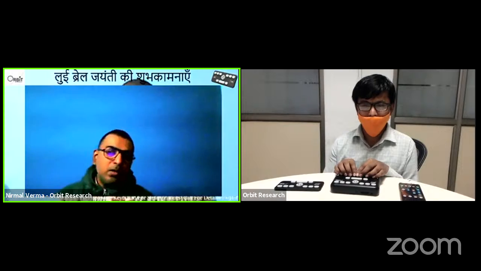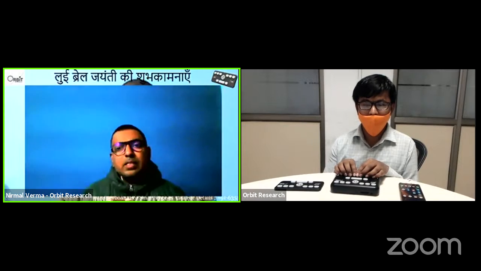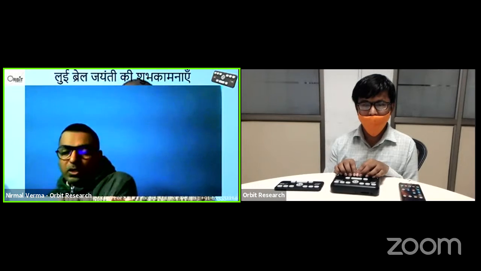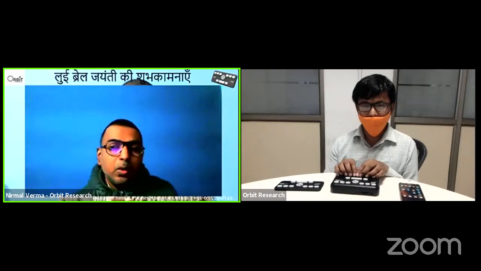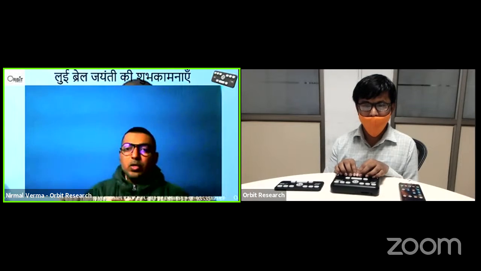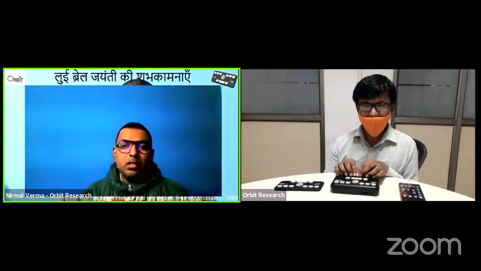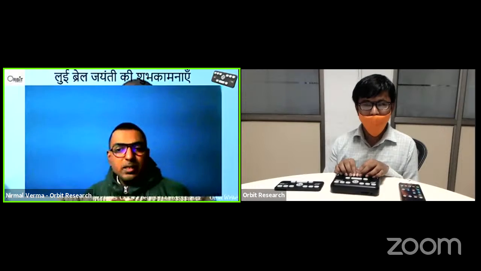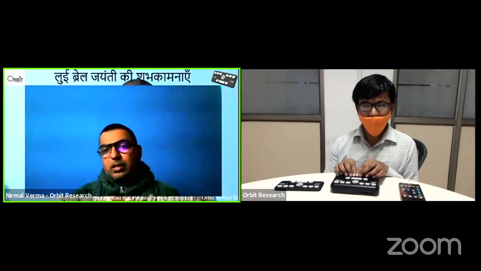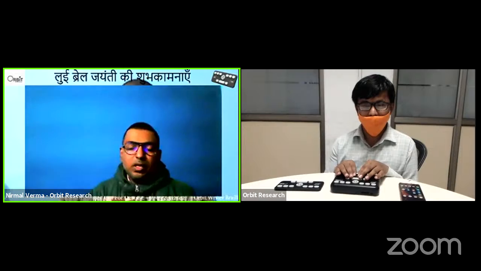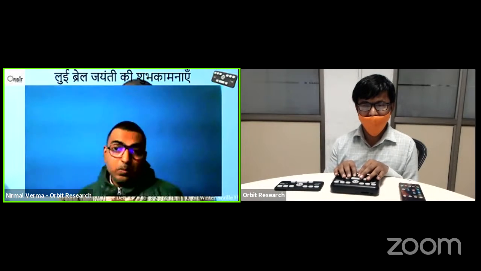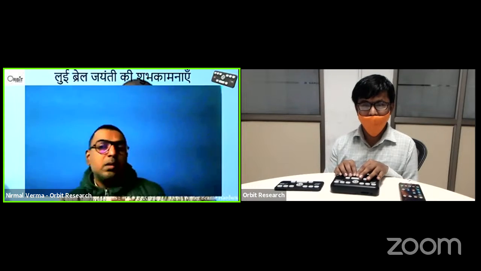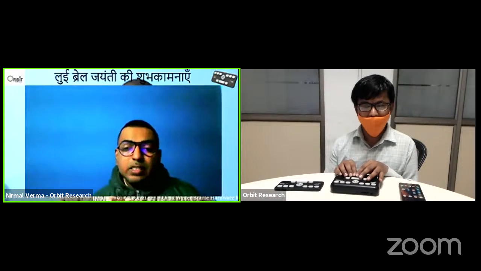So it's a full featured, high quality device. A Perkins style keyboard is also there, which my partner sitting at Baroda will also display to you. The keys on our device are scissor keys, and the device and the keys, in fact, are very robust, and are meant to tolerate, as I said, thousands and thousands of key strokes.